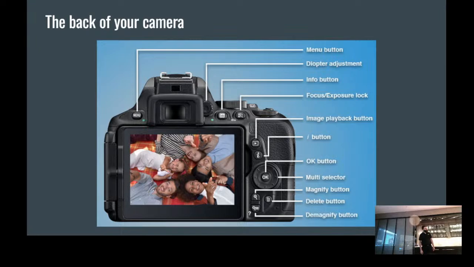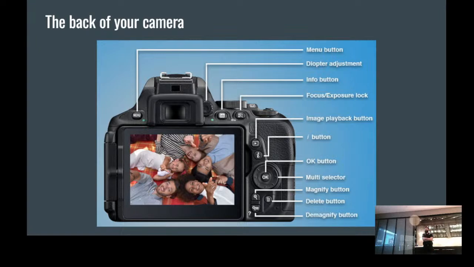Is it the AF button? Yep. Okay. It's a cool feature to use. If you hold it down and lock the exposure, the reason you'd want to do that is, let's say you get a job taking the yearbook photos for a grammar school. You're most likely going to have the kids sit in the same exact spot and just keep moving kids along to get the shot. Rather than refocusing the camera every single time, you could lock it into place because you've already set the parameters for where the person is going to sit, and they're not moving further back or closer up. They're always going in the same place.